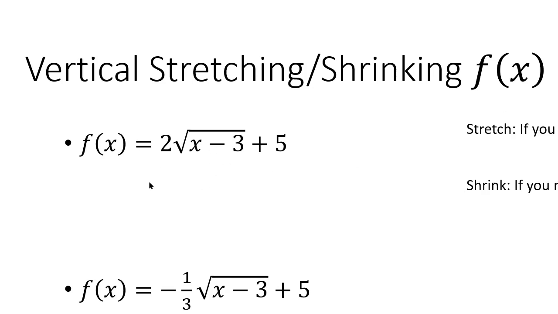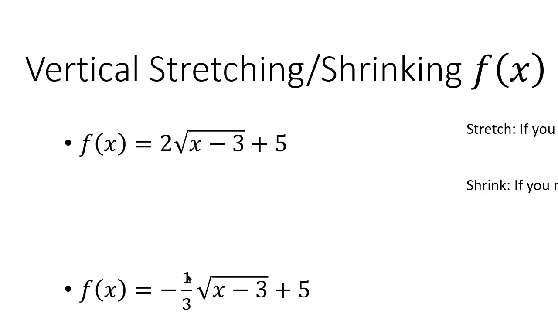So like, if this is my function that I just made up, the order still matters. So, I would still shift to the right 3, first of all. Nothing's in here, so I don't worry about the x. But out here, I now see a number multiplied, so I would multiply the y values by 2, which will eventually stretch your graph. And then I would still go up 5.